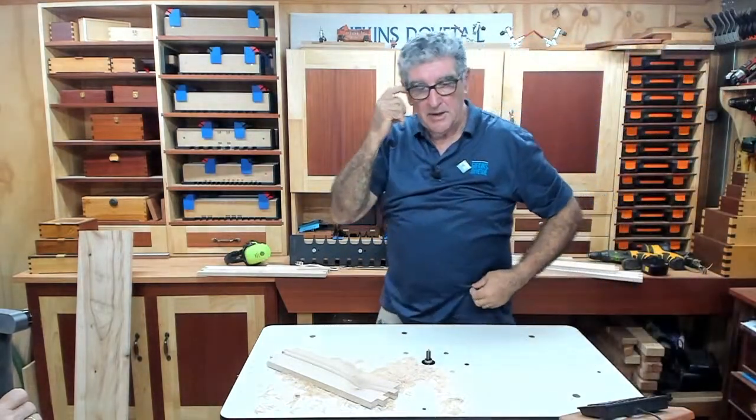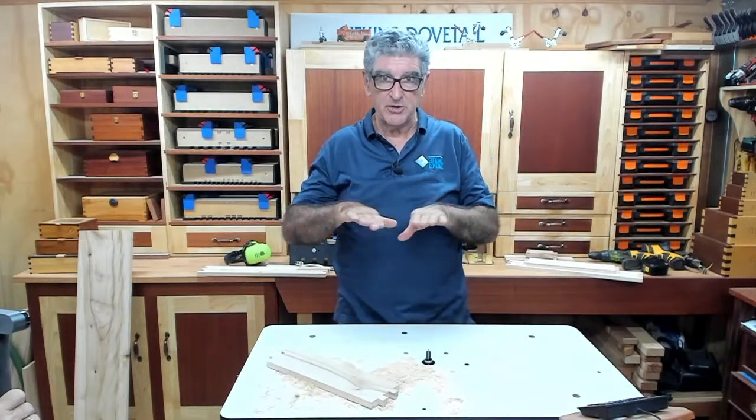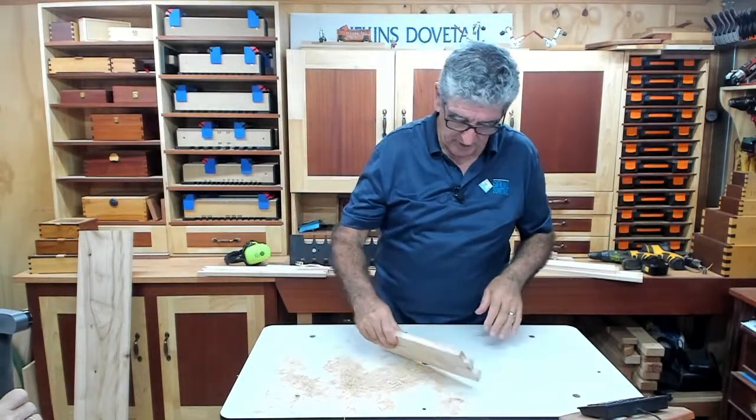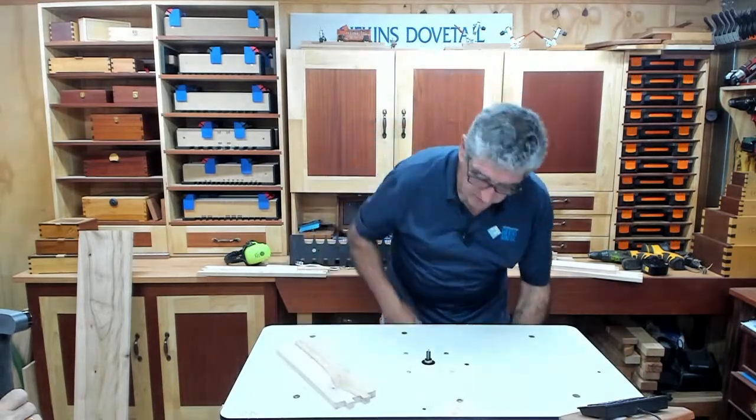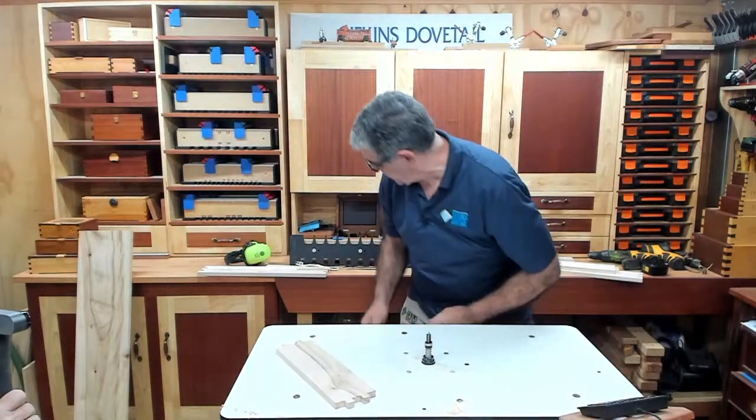Now the next task is to cut a trench across the two side bits so I can put the panel on the inside, but I don't have enough time to do that today, so just remove all of this.